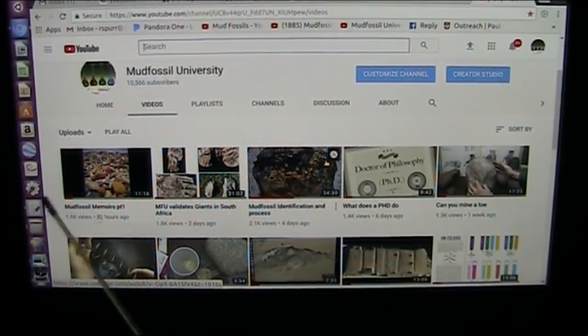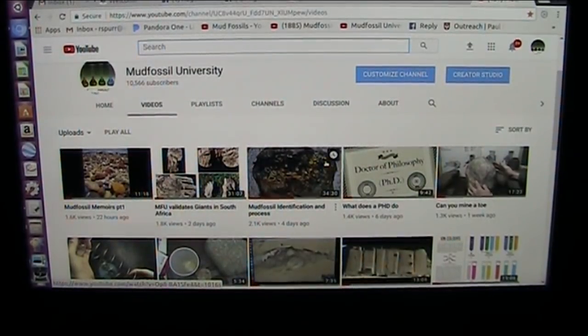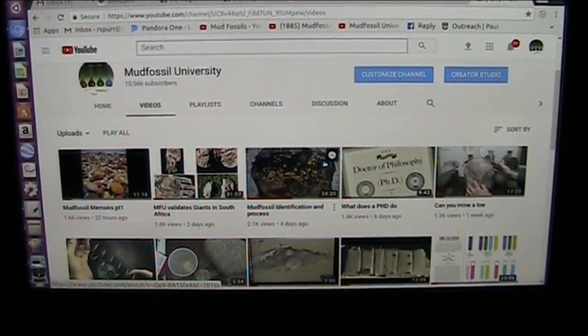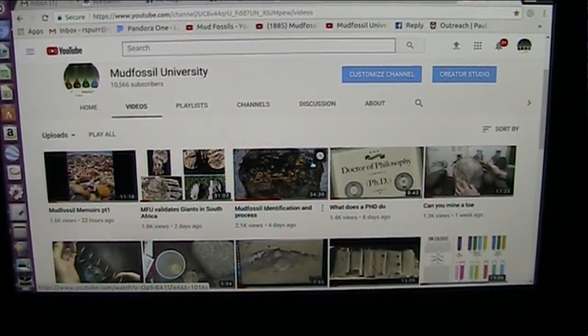I'm going to have Mud Fossil Memoirs, which is the whole history of how this happened and how it developed and why we discovered this and thought about that and so forth. It's very interesting. And then we go into these walls and Atlantis and all of that stuff, new species, why PhDs don't pay any attention. So let's go into it. And at the very end of this video, there'll be a full chemical analysis showing the concentrations in sandstone and mudstone and limestone. It's a chemistry lesson. So that'll be at the very end.